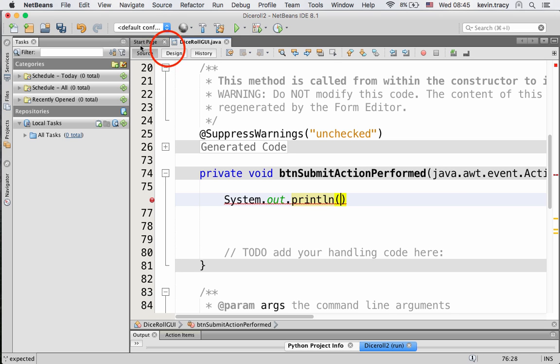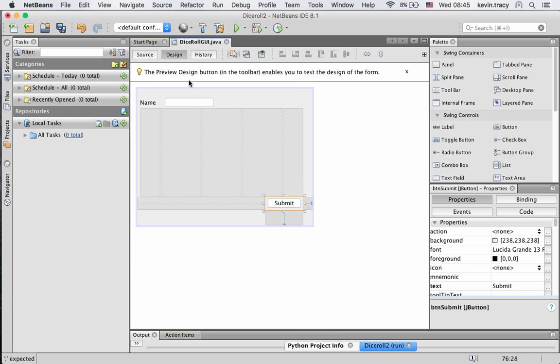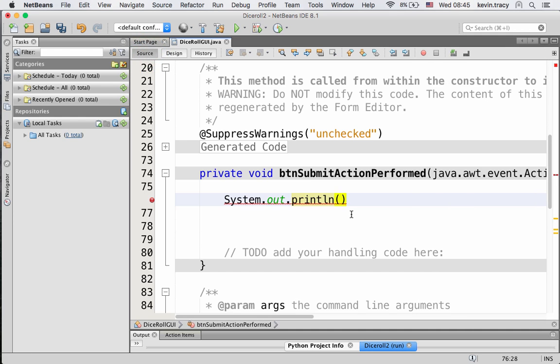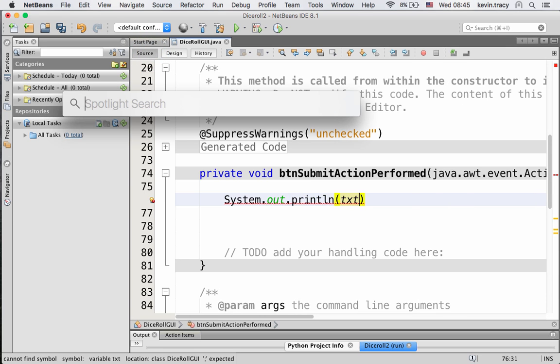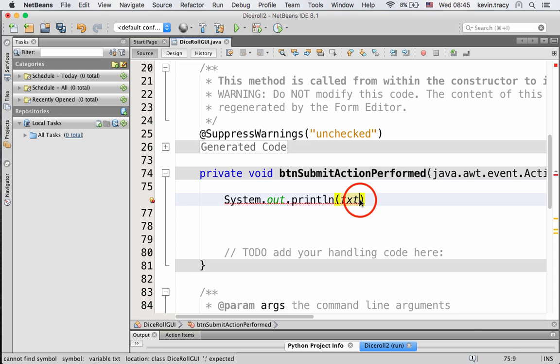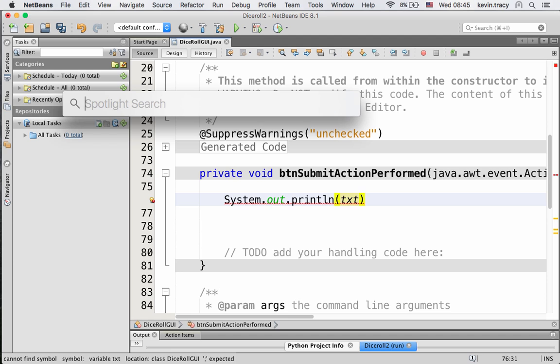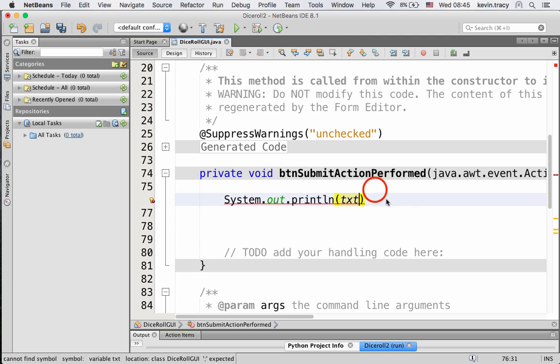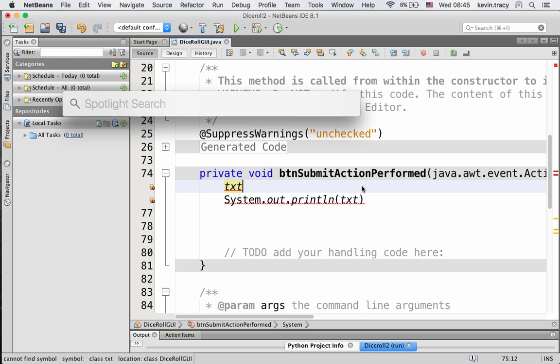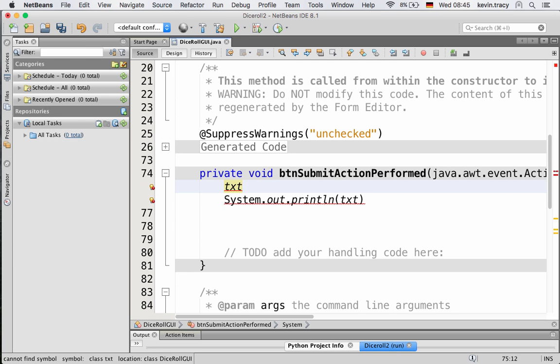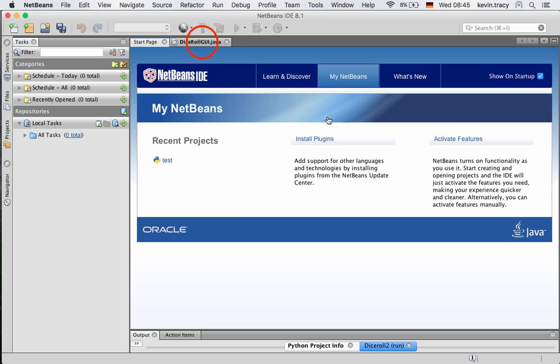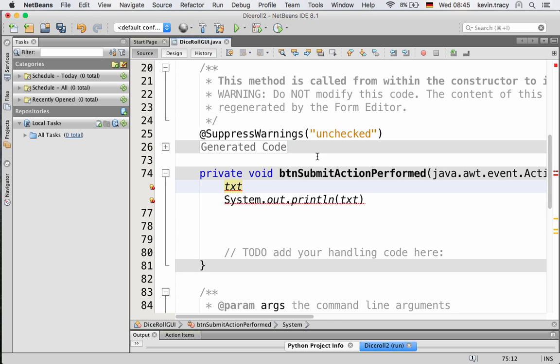And if you remember, in our design this was txt, and txt... System.out.println, txt, what is it? It was txt, sorry, my control space isn't working for some reason.